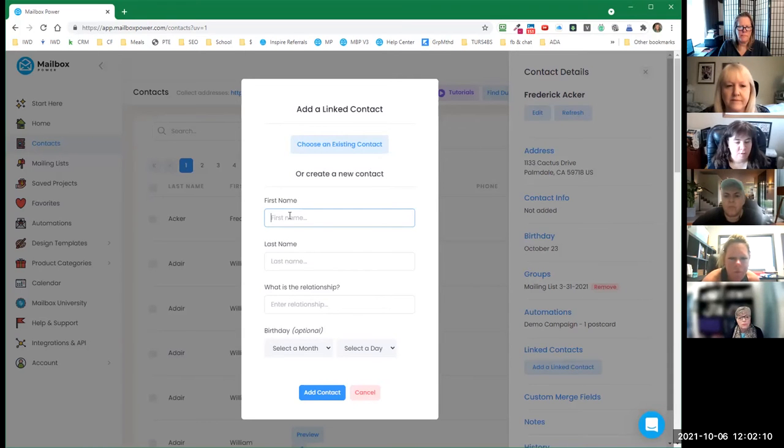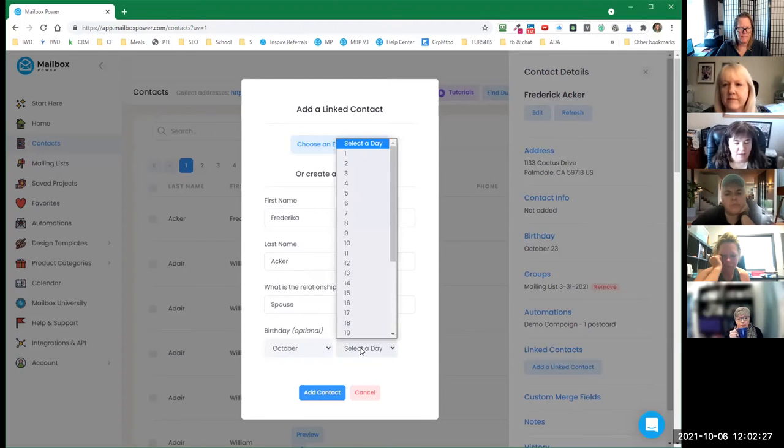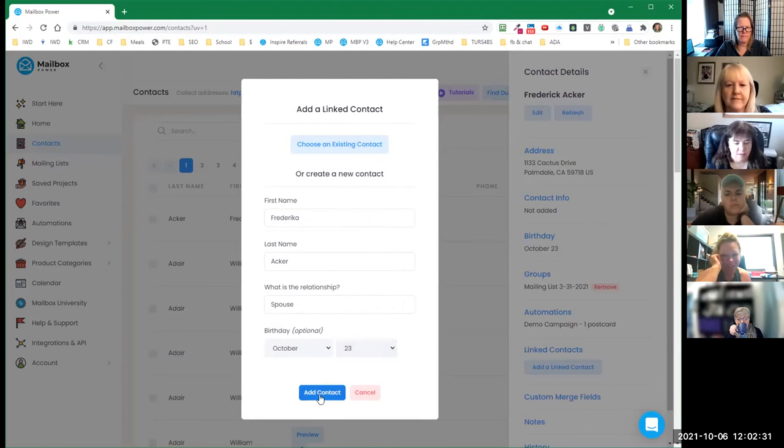But here we would just put in her first name and her last name, and we can type anything into what is the relationship, like business partner or spouse or son or daughter. It's a free area that you get to decide what to put in there. And if they have a birthday, that's the main feature for having them separate if they live in the same household, is that you want to celebrate their birthdays.